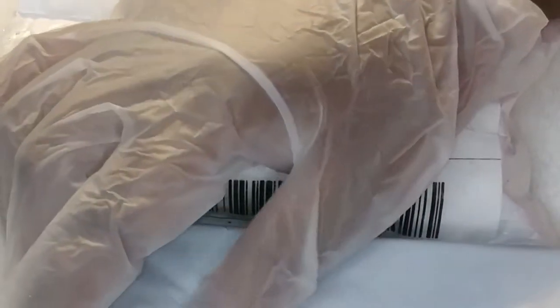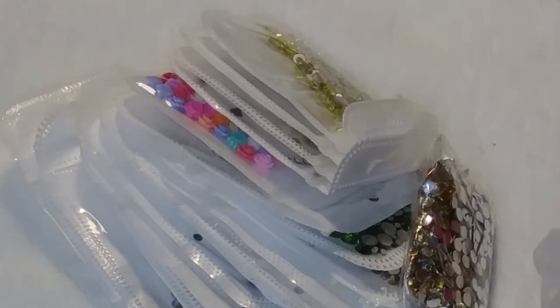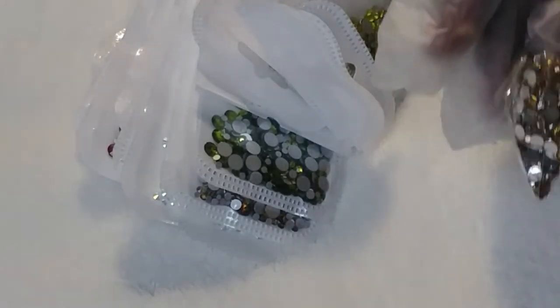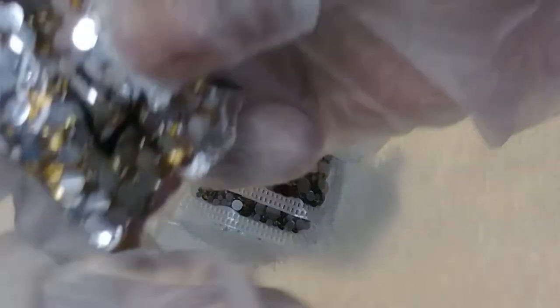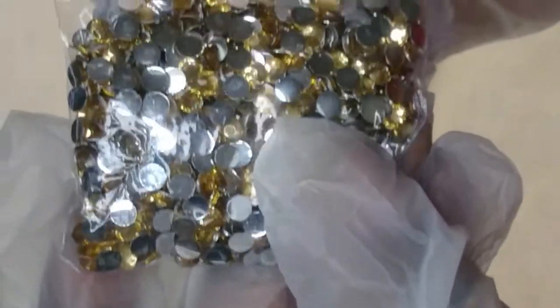These packages right here are from another day — they came from AliExpress. You guys know I love AliExpress. The only thing about AliExpress is I hate waiting for things, but sometimes it's well worth it. In this one I have some rhinestones. The first one that I have was a gift — these rhinestones are like plastic, but I could use them to practice on my practice hand or give them to my daughter to play with. That was a gift that the seller gave me with the set of rhinestones. I'm just going to let you guys check out these beautiful colors.